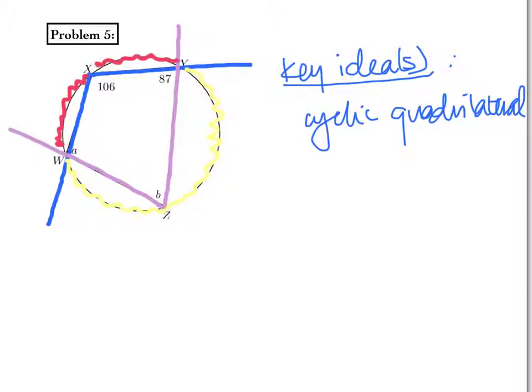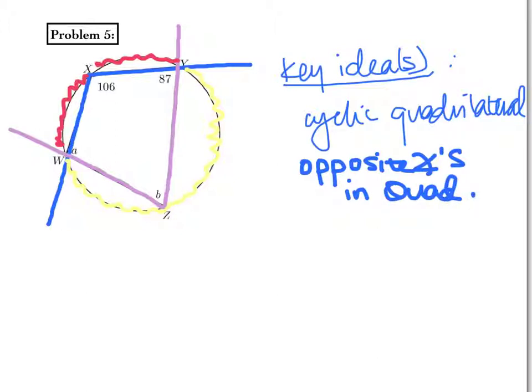So we notice something about the opposite angles, both inscribed, and how much of the circle they cut off right here. Will that help you to find the measure of A and B? So I'm going to add to my key idea list about the opposite angles in the quadrilateral. And this is only for a cyclic quadrilateral. Okay, check your answers, and I'll see you in class. Bye.